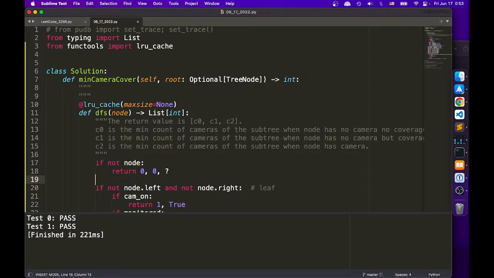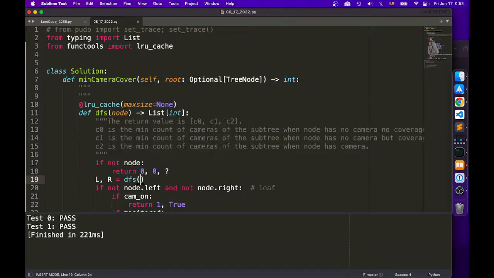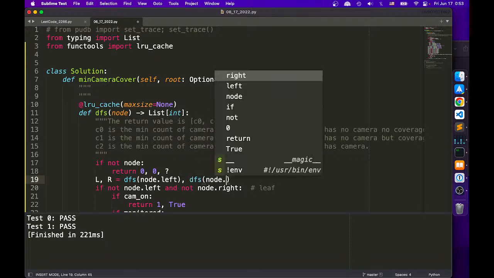That's the only thing. So we just need to find, let's say L and R equal to DFS of node.left, DFS of node.right.